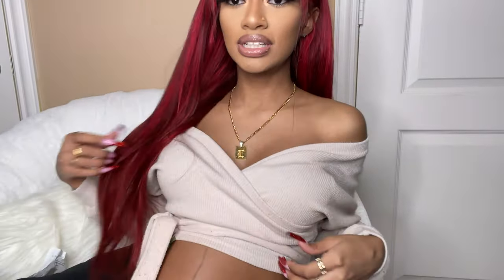And look at my top. This is a cute top. If y'all looked at my last video, which was a Shein haul, this was actually the top from that haul. So yeah, I told y'all it was a sweetheart type of look and it was giving very much V-Day vibes. So I went ahead and threw it on and baby, it worked. It looks amazing. So yeah, y'all let me know what y'all think about this look and we just gonna go ahead and get into it. Ooh. Yeah, let's get into it.